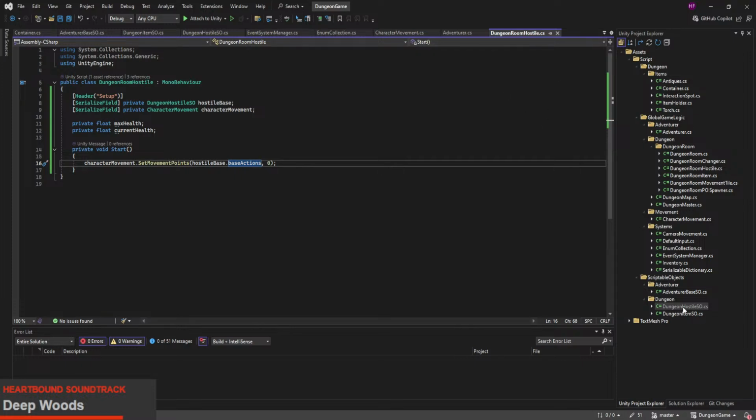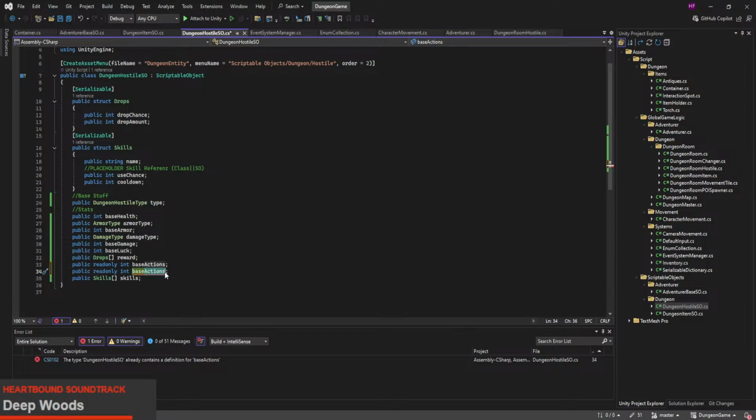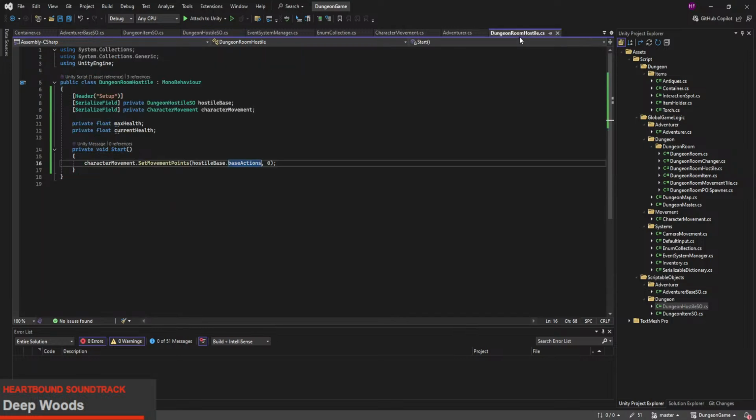Let's add that one or some base actions. Which one else did I? Base actions, and then I want base movement range per action, because that could actually be different on the enemy as well.